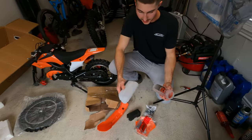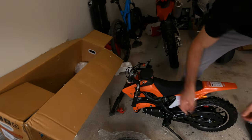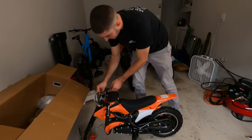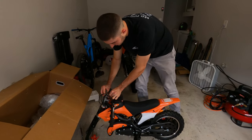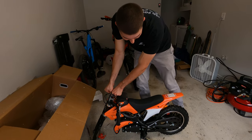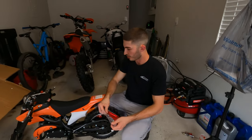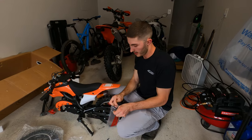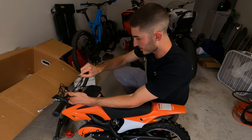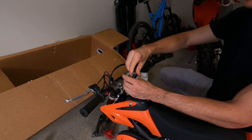I bought a new thing to mix the oil, but they already send you one with it, that's awesome. Yeah, it's nice. They even send you all the tools, so you don't even have to open up your toolbox to put this thing together. This would probably be the perfect type of bike for your kid or something like that, because it's one of those bikes that your kid's gonna outgrow, but it'd be a good one for them to learn to ride on and all that type of stuff. And we're gonna go ride this thing today too and really put it to the test and see what it can do. Oh yeah. Throttle feels nice.